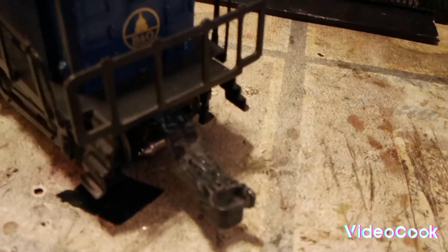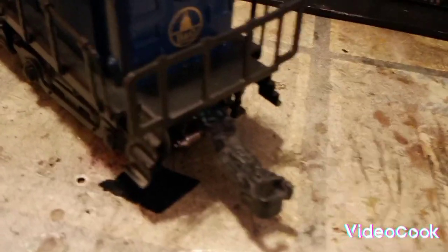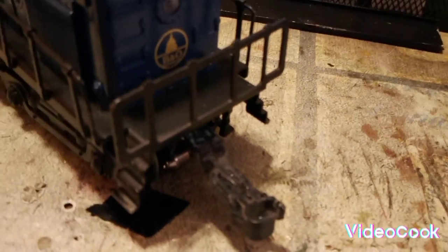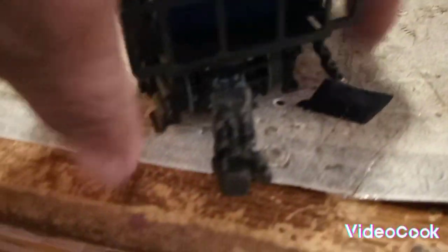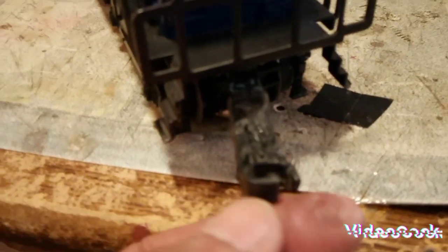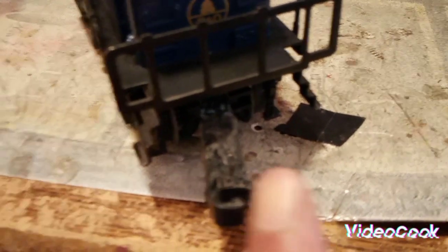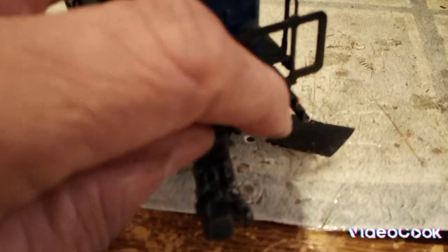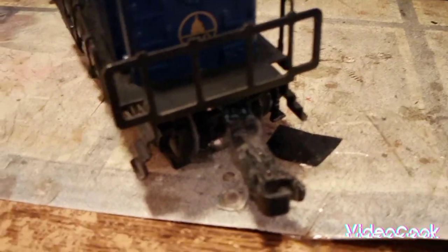This is actually a modified Marks coupler. I took this Marks coupler — it's a standard Marks knuckle coupler, non-working — and I rebuilt this coupler. I pulled this knuckle right here out just a little bit, and then this flange or thumb part of the coupler I widened out a little bit. I spread it out so that it would hook up easier with the Lino couplers. It's a real simple process.